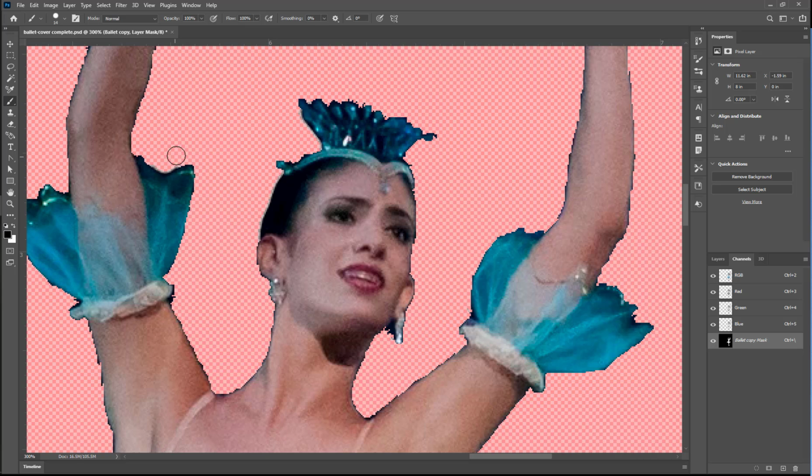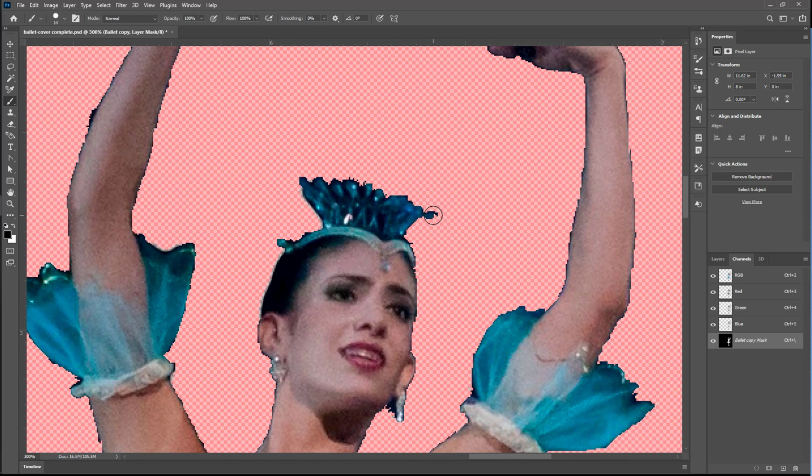If you press your X key, you will toggle back and forth between the foreground and background color and swap them. You can also use your left and right bracket to change the size of your brush.